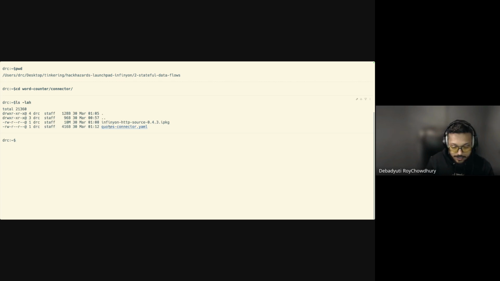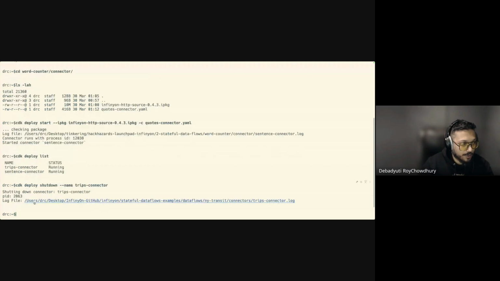And I can say cdk deploy start, and this is the connector package. And the configuration is quotes connector YAML.